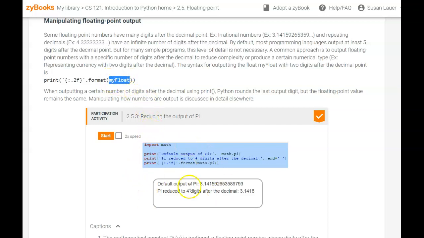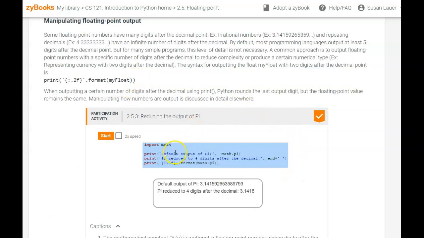So there's a little participation activity that you can play with. But note the format for the floating point numbers is how many decimal places you want. There's a colon, how many decimal places you want, 0.2, and then F for float. So you have to have the brace, this whole thing. This is the time where you want to write this down and make sure you're memorizing exactly what the flow of this particular line of code is. So this is formatting a print statement.